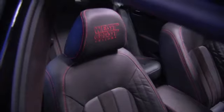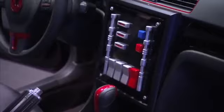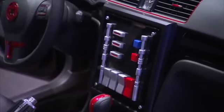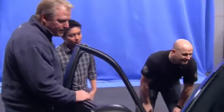I love the seats. Yeah. They are beautiful. Oh, wow. Cool, huh? That is cool. Oh, this is awesome. And blew up Darth Vader's chest piece a little bit to cover the radio. Talks too, right? It talks too. Yeah, it talks. You want to hear it? You guys got to hear it. It's pretty cool. We ran it through all the stereo system in here, so it sounds amazing.